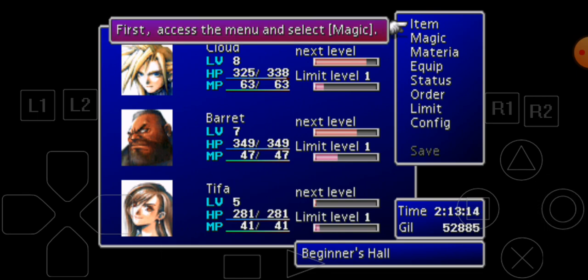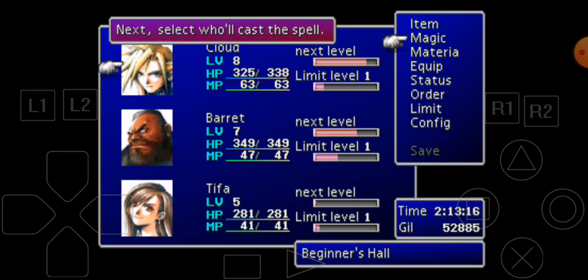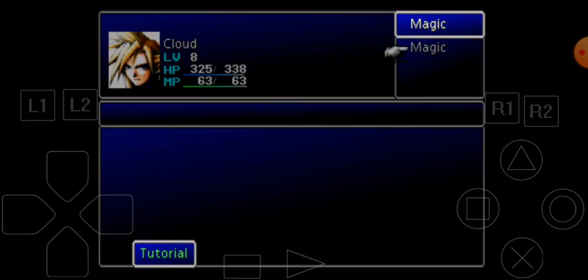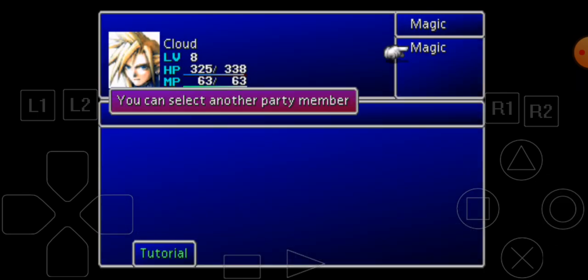First, access the menu and select Magic. Next, select who will cast a spell. Pick an ally equipped with Restore Materia. With Restore Materia, you can select another party member by using the L and R1 buttons.